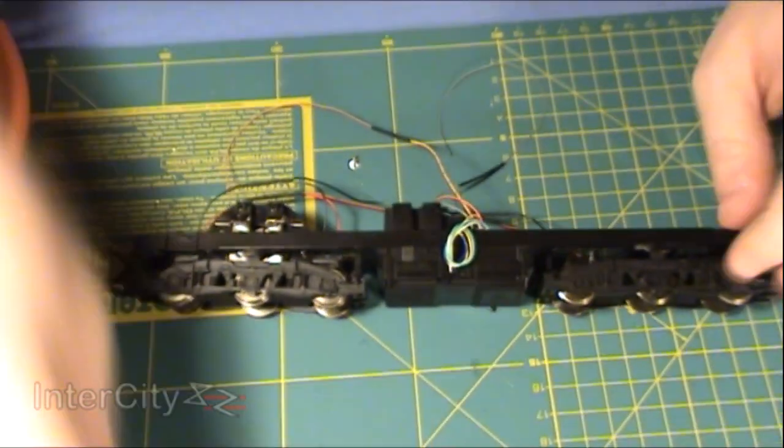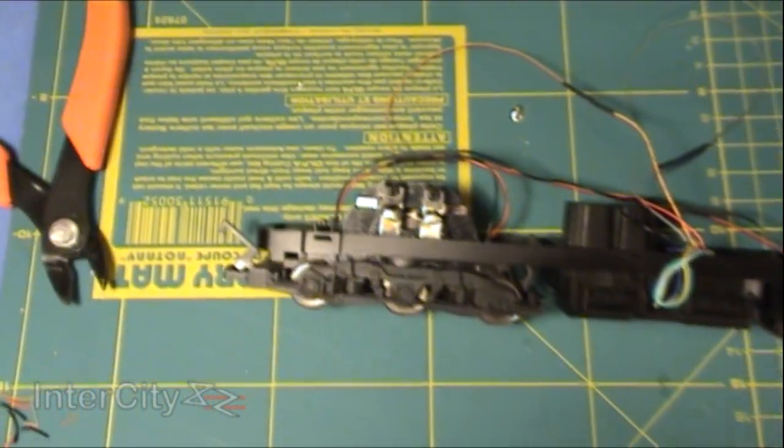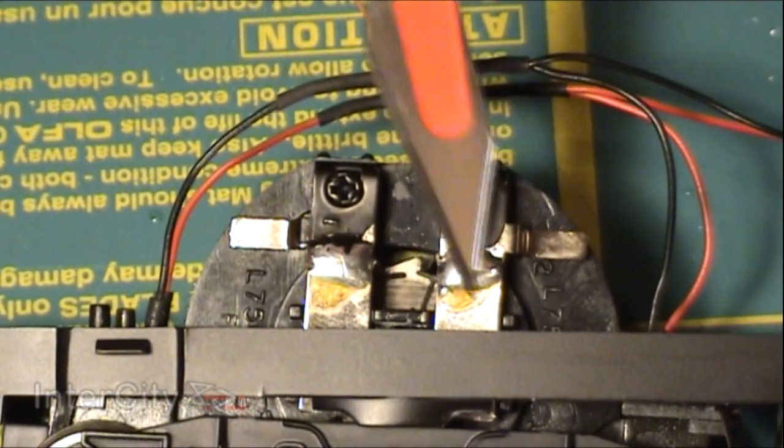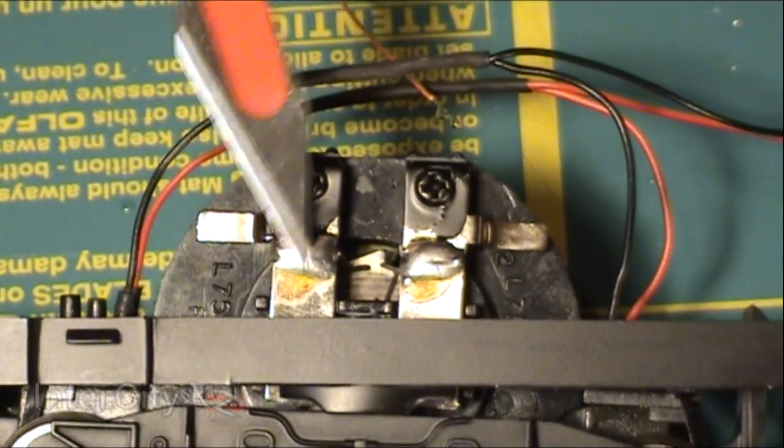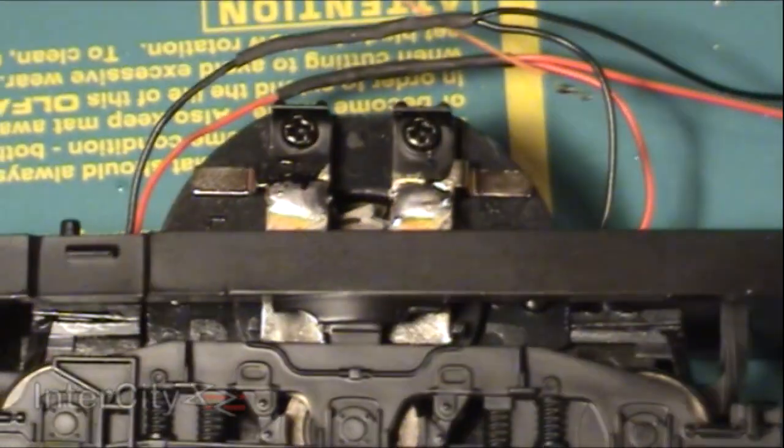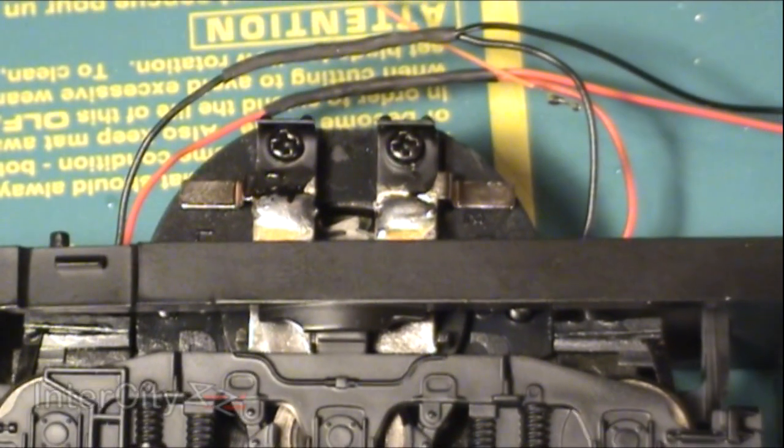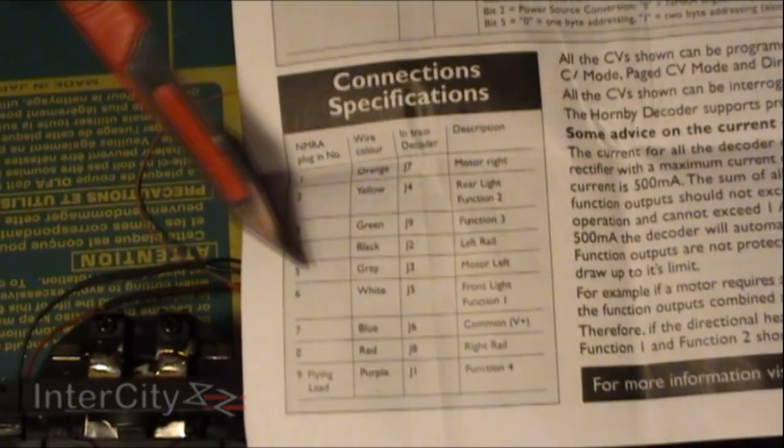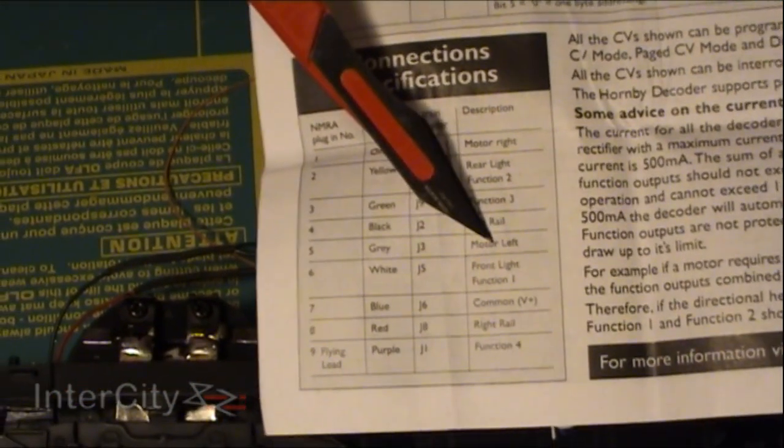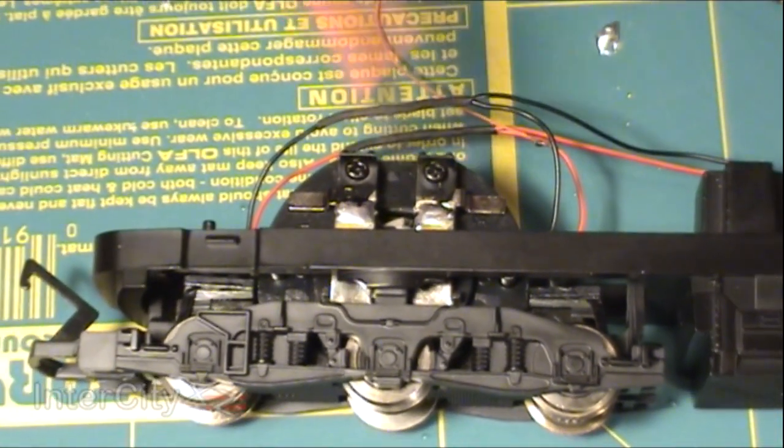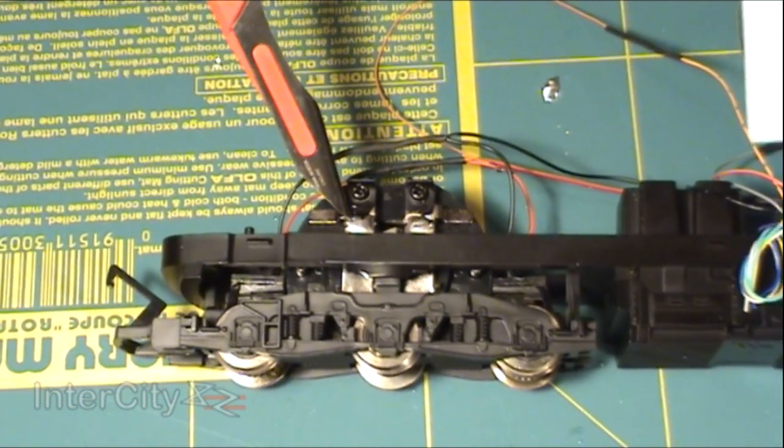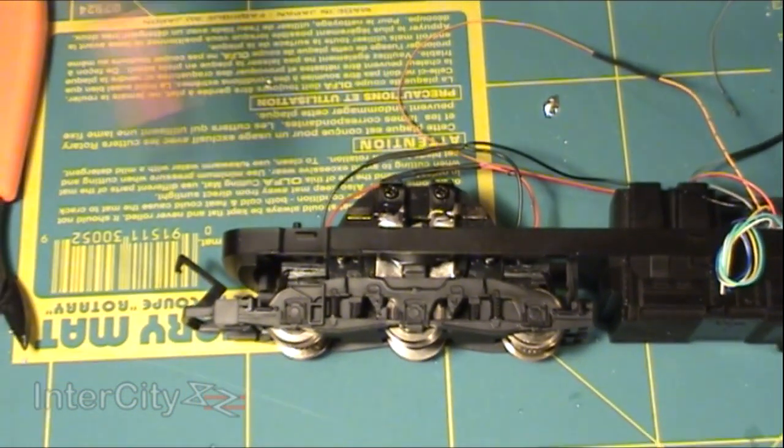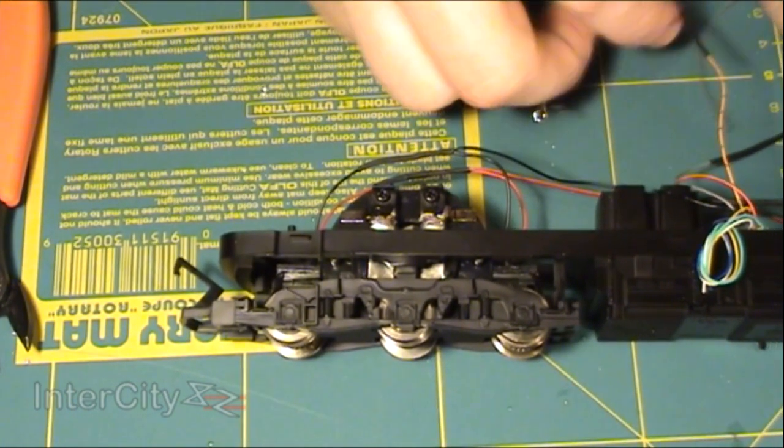Back over here at the motor, if you remember when we first took it apart and the capacitor was here, all the black connections were coming over to this side and all the red connections to this side. Again, back in the instructions, where the black wire is left rail, the grey is motor left. So if the black used to go to this side, the grey now needs to go to that side. On the opposite side, the orange goes where the red was before. All I need to do now is solder those two connections in place.